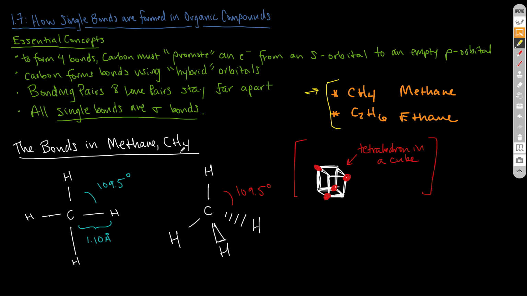So methane is CH4, and as we know, methane can be represented with this Lewis structure here, or the perspective drawing here, where the hatched wedge means that the H is going out of the plane of your paper or the board, whatever medium that you are currently viewing. The solid wedge means it's coming out towards you, and then the lines are in the perspective, in the paper or the board, right? And we know that the bond angle is 109.5 degrees, and we know that this is called tetrahedral, and it comes from the idea of a tetrahedron.